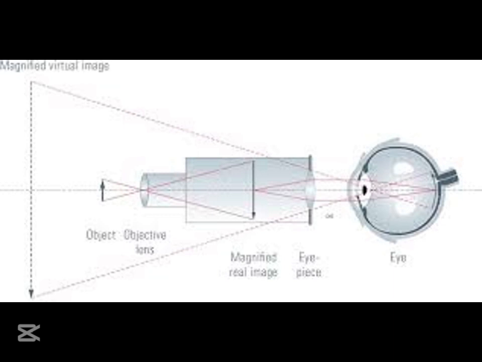Exactly. Now, to hold the thing you're looking at, what we call the specimen, you need a slide. That's the little glass rectangle thing. Exactly, and the slide goes on the stage. The stage? It's just a flat platform that holds the slide. And what about those little clips? Oh, those are the stage clips. They hold the slide in place, so it doesn't move around. Exactly. Smart.